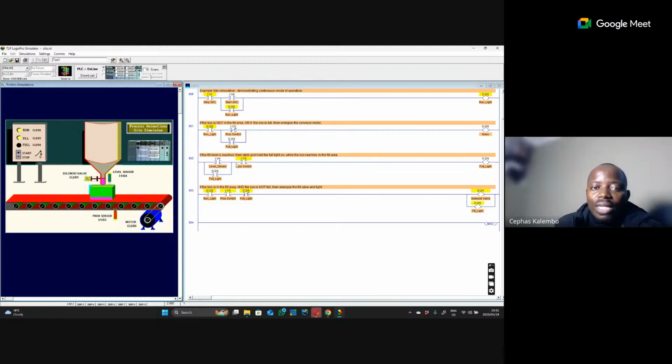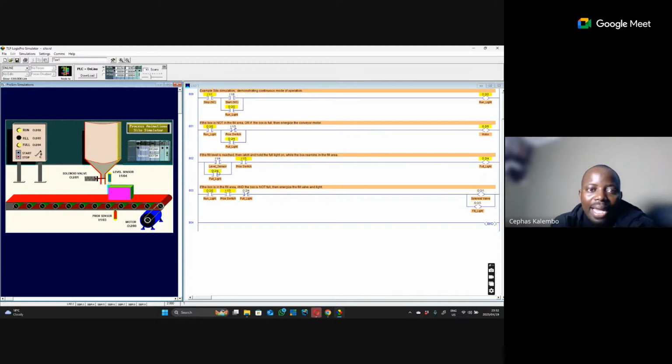Now, we move to the next one. If the level is reached, okay, which means this level, if it is reached, what do we want to do? Then latch and hold the full light, okay? We're going to latch and hold the full light on while the box remains in the fill area.